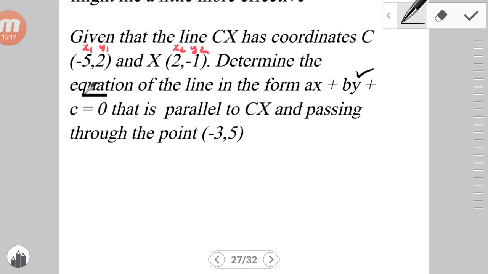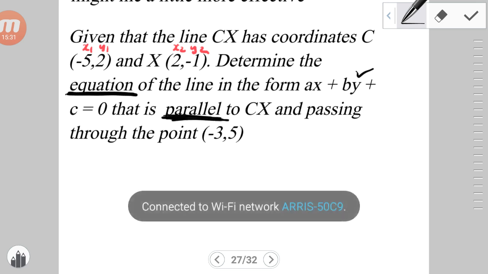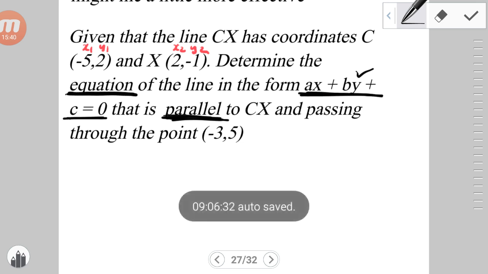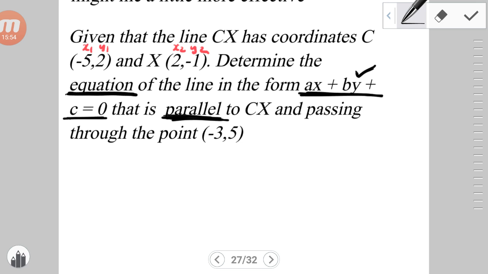So what I see here is that equation is a keyword that sends a message that I need to look at something specific. I also see the word parallel. We already know what that means. We had just discussed that when two lines are parallel, it simply means that the gradients are the same. We're also looking at this form, ax plus by plus c. Once you have the answer written a certain way and you're being asked to rewrite it another way, it means that some sort of transposition will need to take place. So I cannot really address this aspect of the problem until I'm all the way down at the bottom.